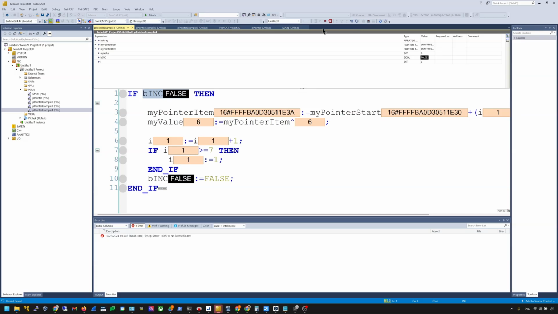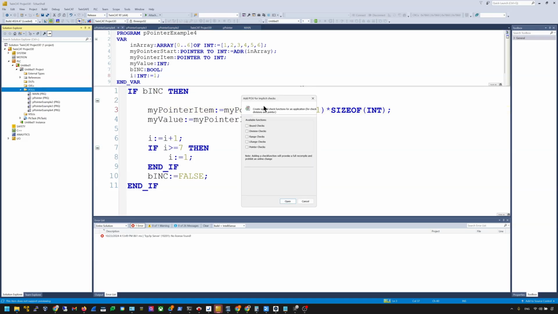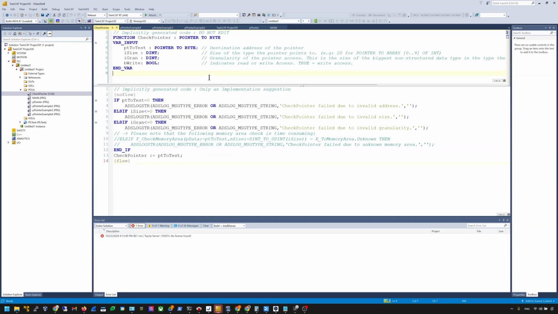Yeah, true. Okay, now finally I'll show you a pointer check program. So go to add and pointer view impact checks and check in the pointer checks. And here is some important code. Before is just an example for you to know how you can catch the pointer error, and actually you need to implement yourself what kind of process you need to do when you have a pointer error.